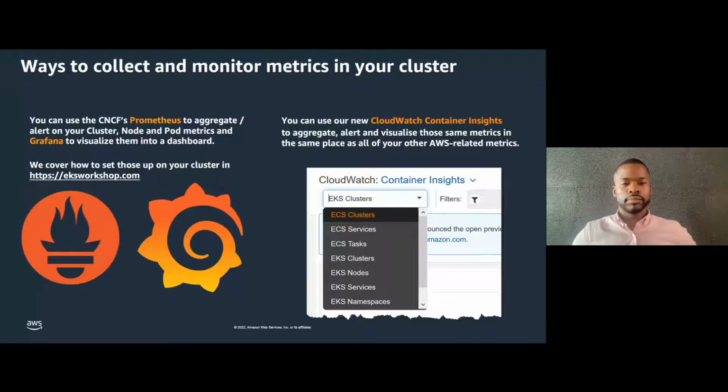Remember, Prometheus does scraping, it is not the application that sends metrics to Prometheus. Prometheus will scrape the metrics from the application, usually at a /metrics endpoint of your application. Alternatively, we recently launched CloudWatch Container Insights, so we can do all of that for you in a managed way with managed services. We still need to configure agents inside our cluster, the CloudWatch Container Insights agents. But yeah, it's another possibility that we can use.